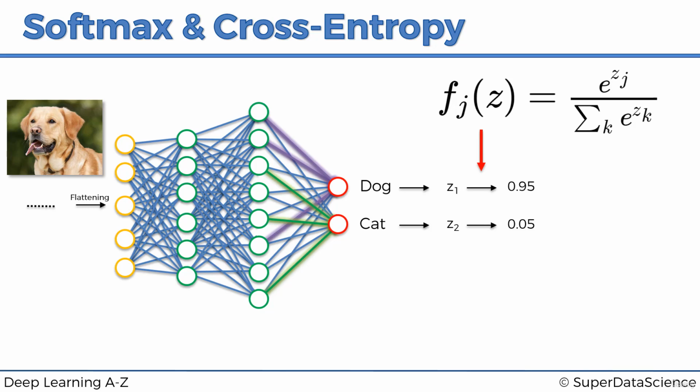So that's how the softmax function works, and it makes sense to introduce a softmax function into convolutional neural networks, because how strange would it be if you had possible classes of a dog and a cat, and for the dog class you had a probability of 80%, and for the cat class you had a probability of 45%, right? It just doesn't make sense like that. And therefore, it's much better when you introduce a softmax function, and that's what you will find happening most of the time in convolutional neural networks.